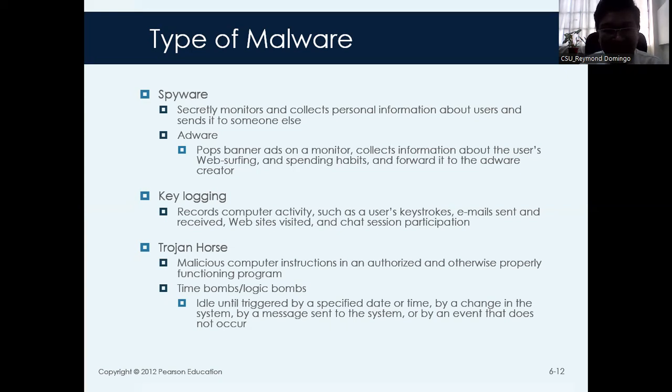Adware pops banner ads on a monitor and collects information about the user, web surfing and spending habits, and forwards it to the adware creator. We have also keylogger, records computer activities such as user keystrokes, email sent and received, websites visited, and chat session participation. And then we have the last one, the Trojan horse. If we say Trojan horse, a malicious computer instruction in an authorized and otherwise properly functioning program. Okay?